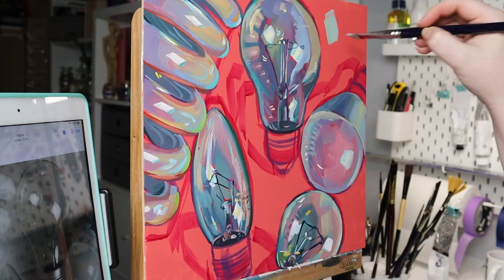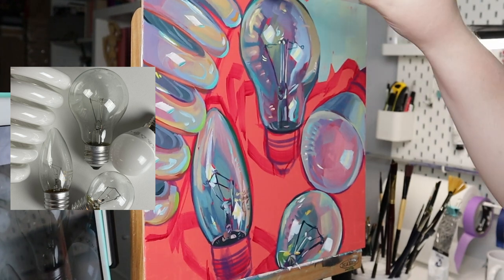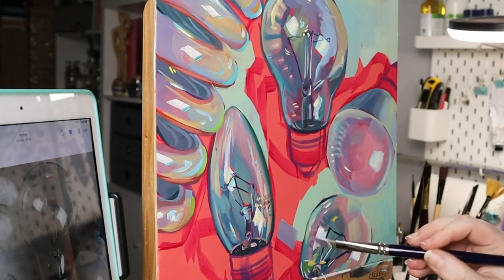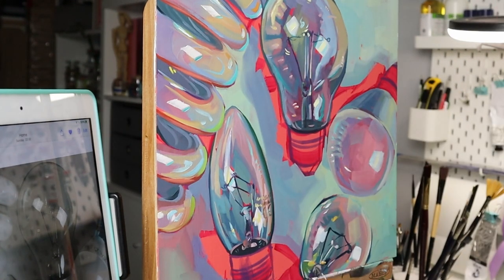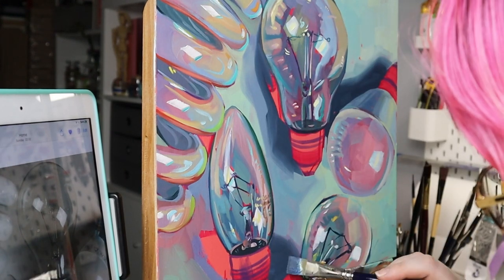And finally, the background. Making the painting in two sessions has made me used to this red. Now I have seen it for like 4 hours, plus the time I haven't been painting and I have also seen it. It makes me a bit sad getting rid of it, but it's okay. So I was thinking that in order to make the pinks pop, I needed to make some cool background.